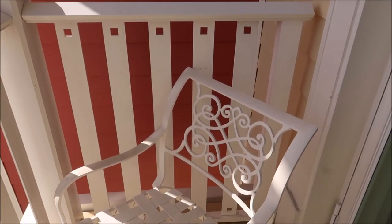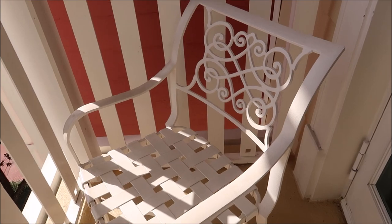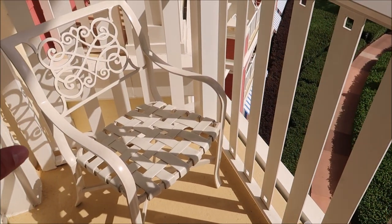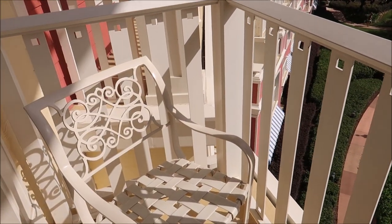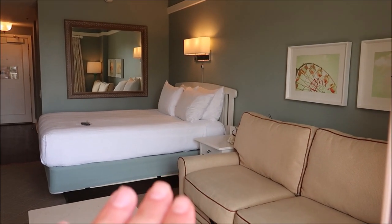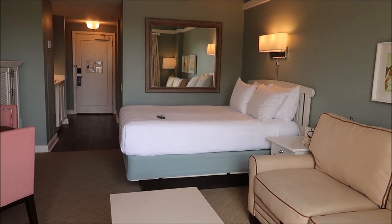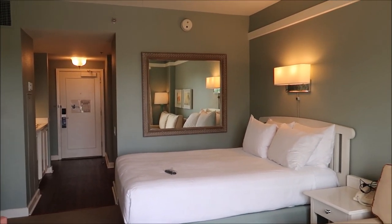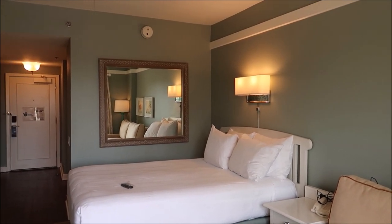The patio furniture is actually really nice. It's a mixture between just all metal and a little soft for the tookish. But the balcony itself is a little bit small compared to the other ones. They had a longer balcony. I probably should have done this before, but look how bright the room is with the curtains for the balcony open. Now you can really get a good look at it. It is really bright and it still smells clean. It's like Disney scents just constantly wafting in your face. Don't get me wrong, I love it. I mean, I'll take all of them. I love the smell of the water. That's how much I love Florida and Disney.